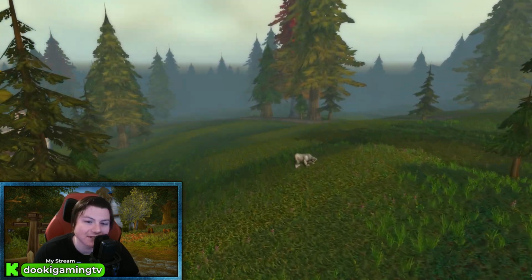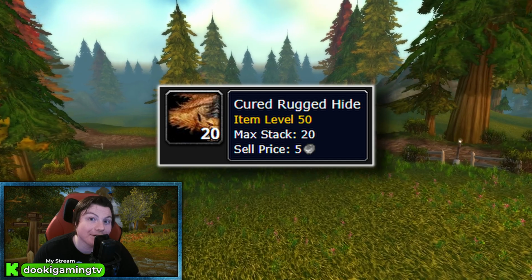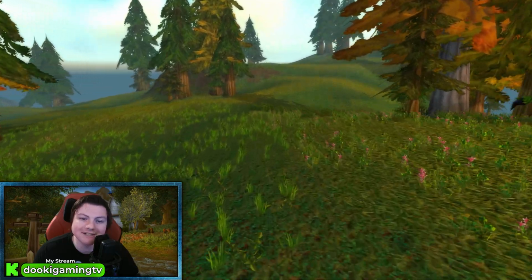Number 10 on the list is Cured Rugged Hide. Leatherworkers will need this to level up in TBC, and the supply will drop quickly once players move to Outland and stop farming old world beasts. Another thing to note is leatherworkers can only craft this once every couple of days using Rugged Hide and Refined Deeprock Salt, so start stockpiling it now.